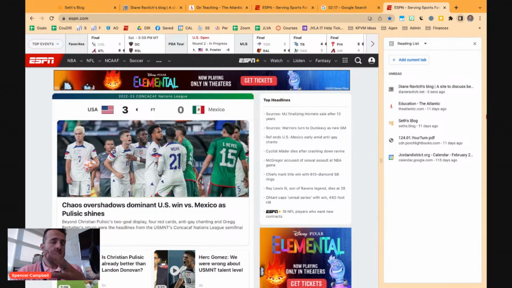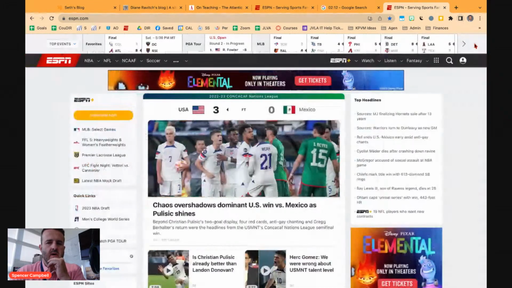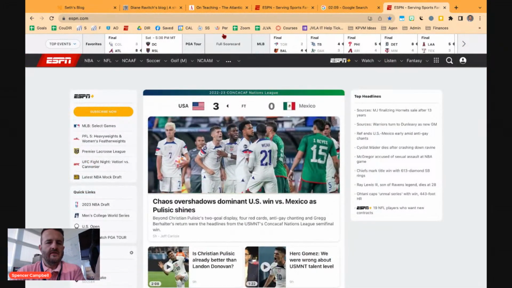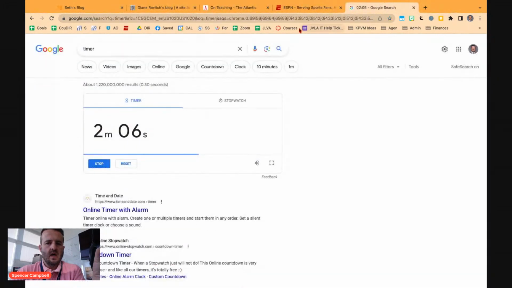Now, the bookmarks bar. One of the things that I really, really recommend to people is, if you're using a bookmarks bar, you most likely know what all of these sites are. And when I say all of these different sites that you have here, if you're going to bookmark something and you don't use it regularly, it's just going to create mush. And when I say mush, I'm talking about bookmarks that run all the way across the top of your screen. And I'm going to show you, when you click your down arrow here, hundreds of bookmarks down here. Well, the reason a lot of people used bookmarks is because they didn't have a reading list.